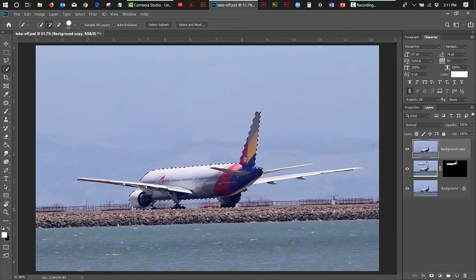There's a little bit of run over out here, but you know what? That's not a big problem because the plane is going to be off the ground and up here somewhere by that point, so I ain't worried about it too much. So the basic body of this plane has been selected. But what I do want to do is get these wings. So now I'm going to, again, zoom in.